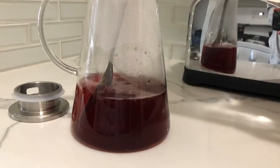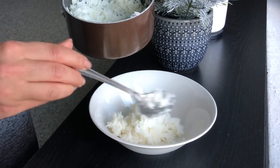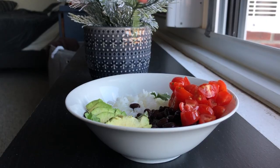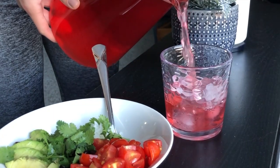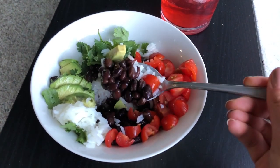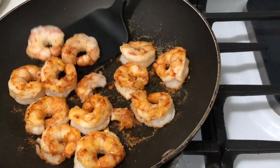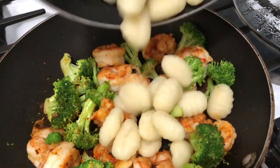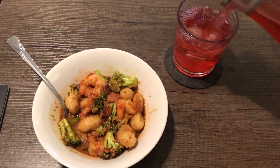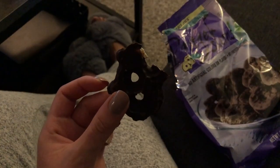I made a homemade iced tea with just three bags of any tea of your choosing — this is pomegranate white tea. Dissolve some brown sugar, then add the juice of two large limes to finish it up. For lunch I made myself the same thing: rice, beans, avocado, tomatoes, and cilantro. For dinner I cooked gnocchi and shrimp in a pan seasoned with garlic powder, salt, and paprika, tossed in some broccoli, added some soy marinating sauce, and then some pretzels for dessert.